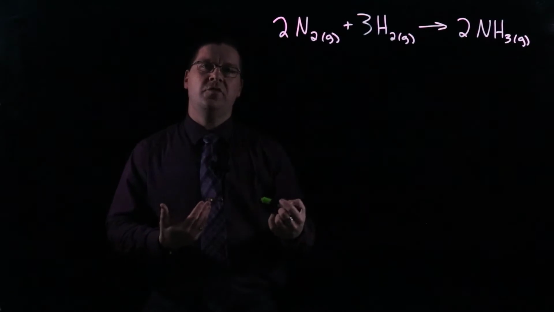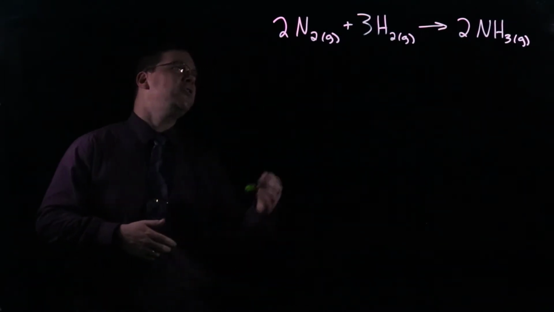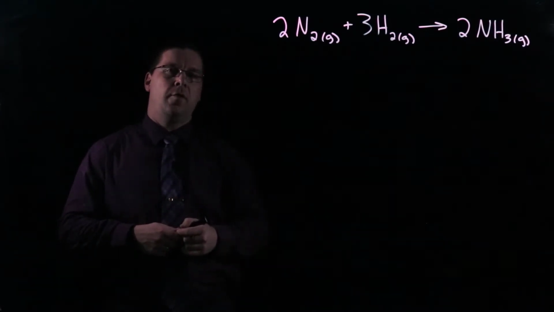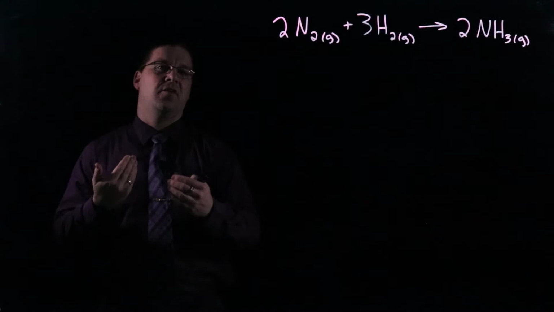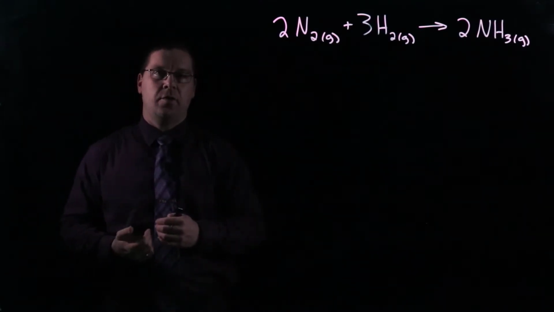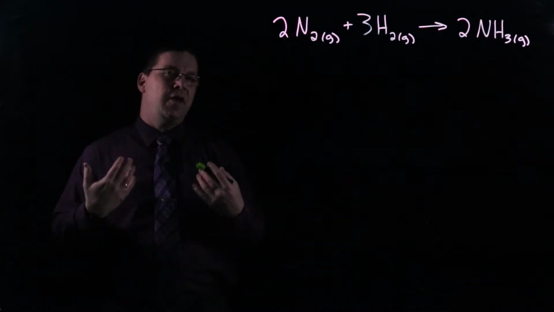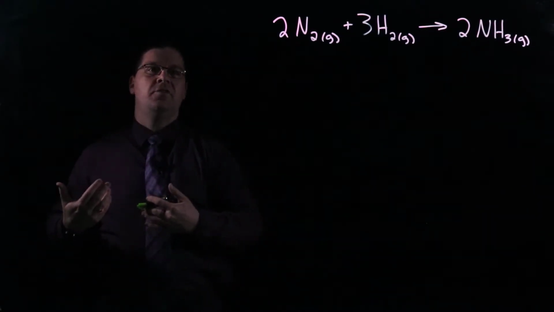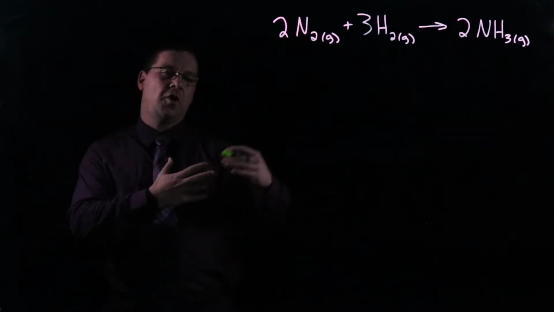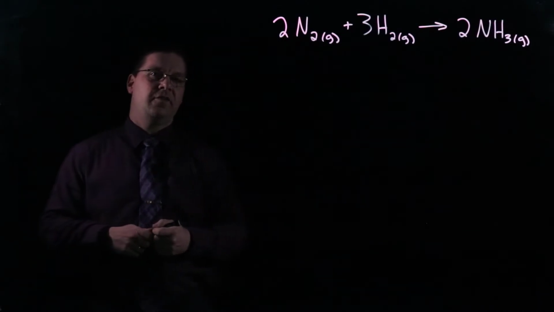But we can also use stoichiometry in the reverse direction. We can start by knowing how much of a certain product we want to produce or need to produce, and then backtrack and figure out how much reactant we need. Kind of like going back to the sandwich analogy, if I need to make 15 sandwiches, how many slices of bread am I going to need to start from? And so you're starting at the end and working backwards. But the process is exactly the same.